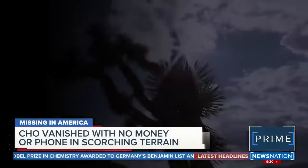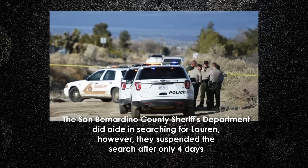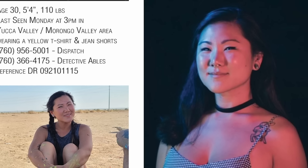She basically just walked away with the clothes she had on — no cell phone, no personal items, no money. It was about 110 degrees that day. The San Bernardino County Sheriff's Department joined the search in the early days, but all efforts were suspended on July 2nd, only four days after she went missing. With no tracks and no leads, they said the only way to continue was if new information came up, though Sergeant Stafford noted her disappearance was still very much being looked into.